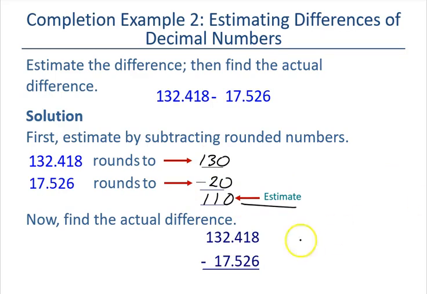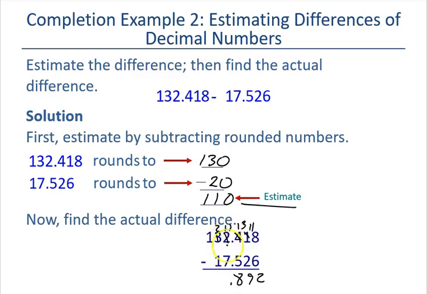Well, let's see what the actual is going to be. Now notice, we've filled in everything. We've lined up our decimal values. Well, 6 from 8 is going to be 2. Here, this will turn to an 11. This will turn to a 13. This will turn to an 11 as well. And this will turn to a 2. So coming here, 2 from 11 is going to give me a 9. I got 13 and 5 here, so that's going to give me an 8. Go ahead and bring down that decimal. Then I've got 11 and 7.